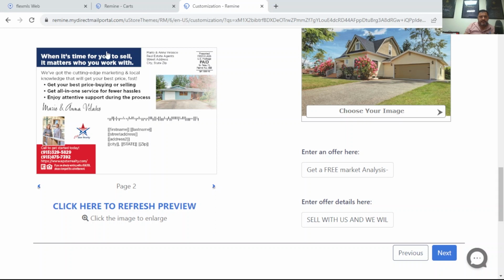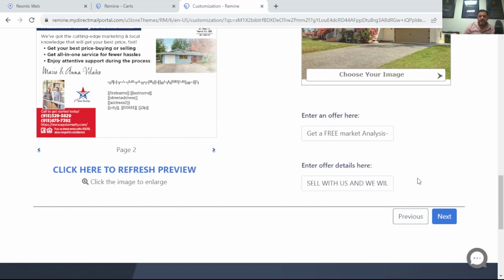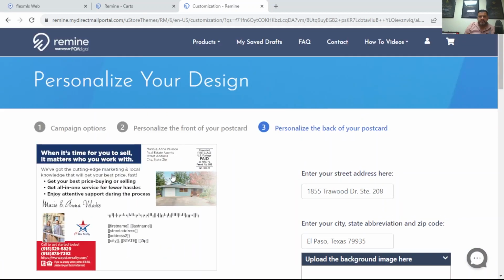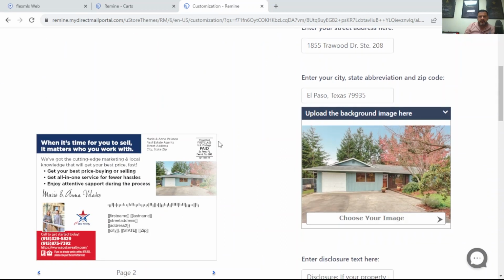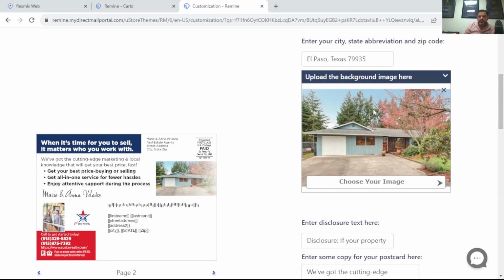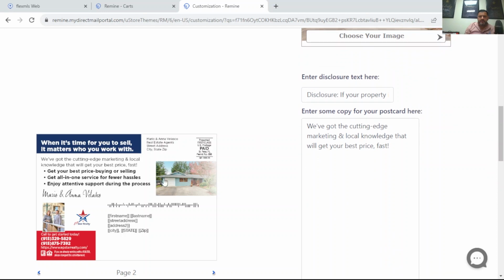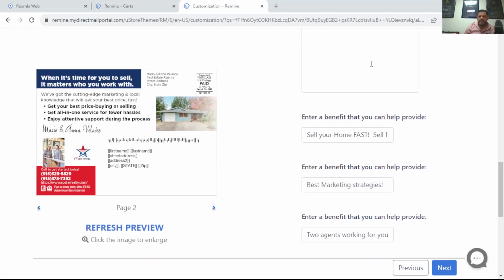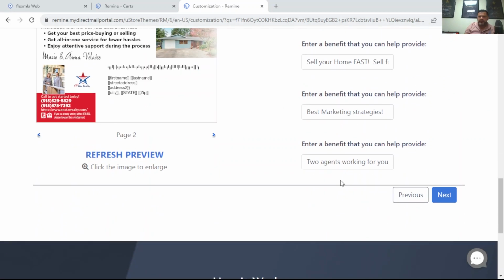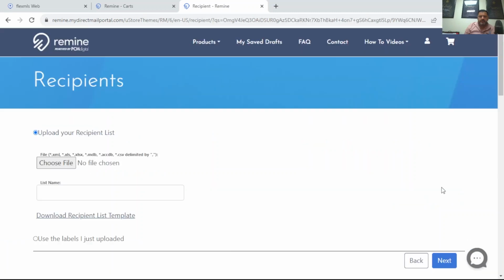Same thing in the back. Okay, so once you fill in all this information, hit next. Now here you are designing the back of your card. You plug in all the information that you want to show over here and hit next.